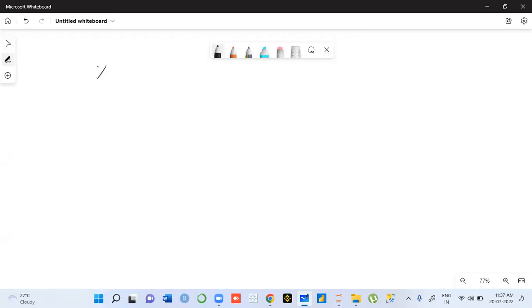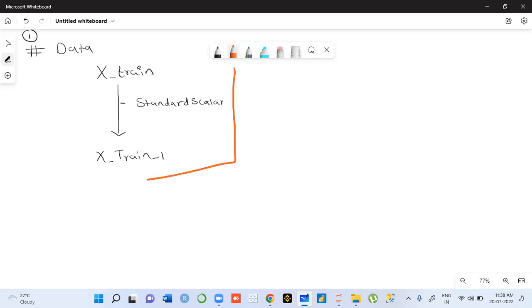Guys, on screen we have X-ray. This is your original data. Every variable on a different scale. So what do we need to make the variables come on the same scale? We apply standard scalar. इसका job क्या है? What is the job of standard scalar? To bring data on the same scale. Till here what we are doing? We are making data. Step number 1 clear. Our data part is done. ये हो गया.